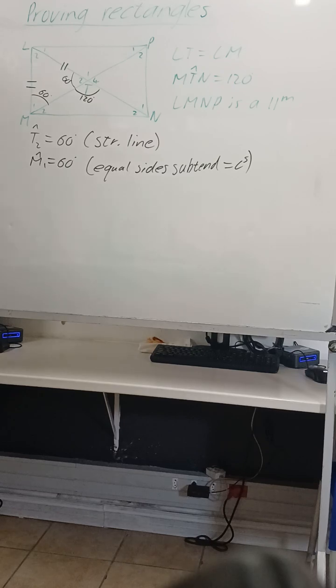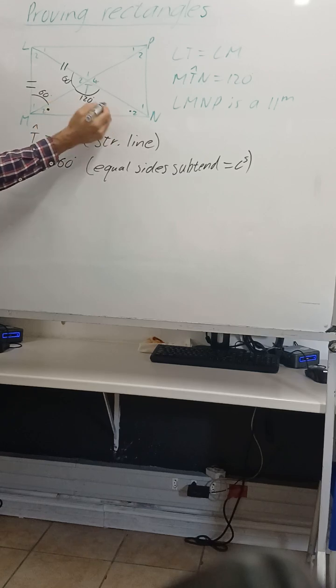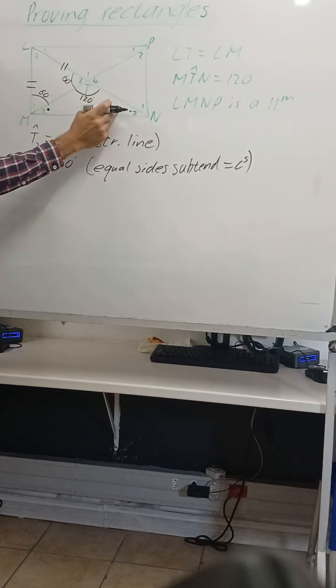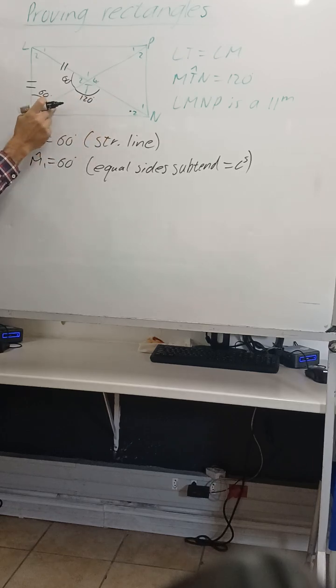So we're halfway there. Now we just need to try to show that this part is 30. That's 60, we showed it. Now we need to show that M2 is 30. If we can show this is 30, then we can say it's 90, so it's a rectangle. Now we know this part is 120. Obviously if this is 30 and this is 30, then 30 plus 30 gives you 60, and then 60 plus 120 is 180. So actually all we need to show is that M2 is equal to N2. Because if they are equal, then it's got to be 30 and 30. So the problem is, how can we show that those two angles are equal?